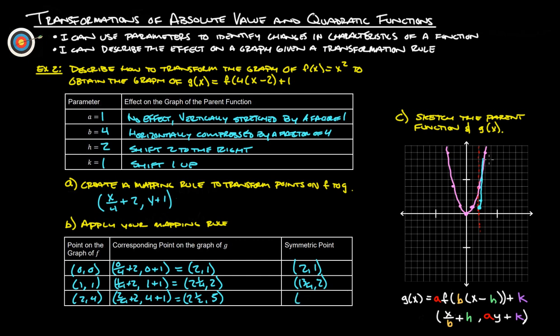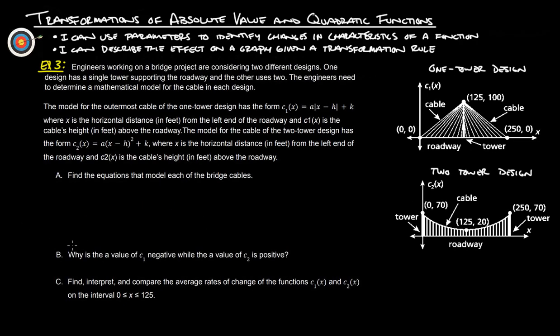And then for this other one up here, right there, we should put that on there. That one there is going to be, we're going to do 2 minus 1/2 instead of 2 plus 1/2. So that's going to be 1 1/2 and 5. And then that's going to be our other points here to make our graph. Something kind of like that. Okay? Okay, one last example, and we're all done with this one here.